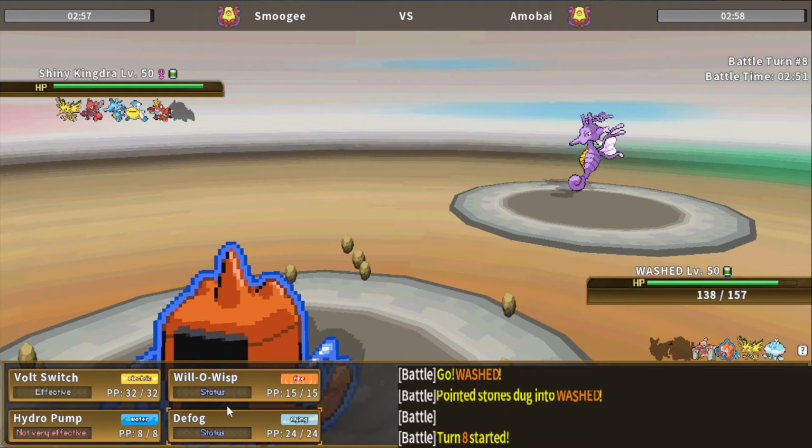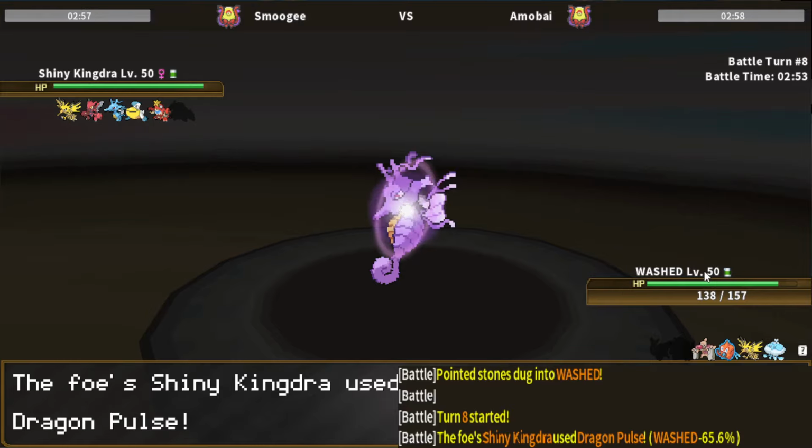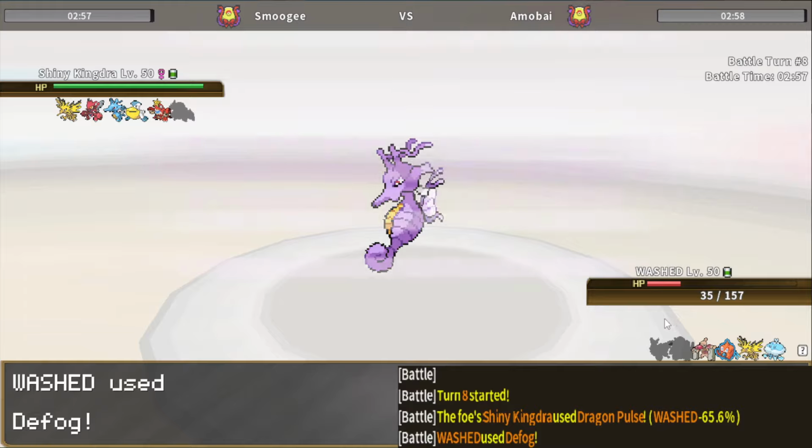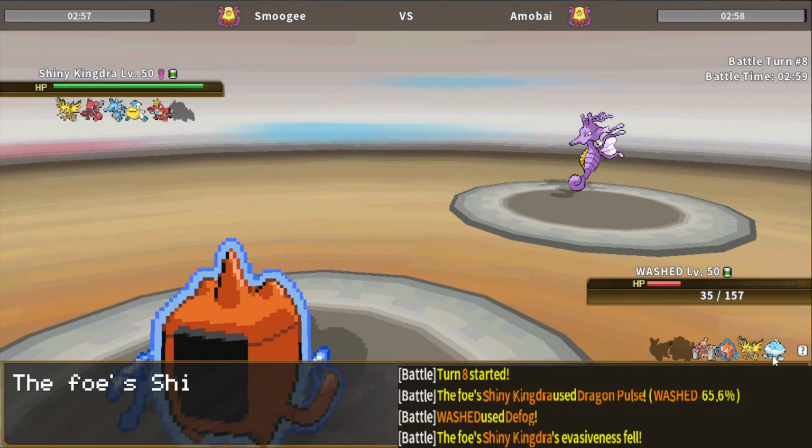Why does that Rotom Wash's pump thing look so weird? It's holding his cock, bro. You got a problem? Dude, chill. It's the truth.